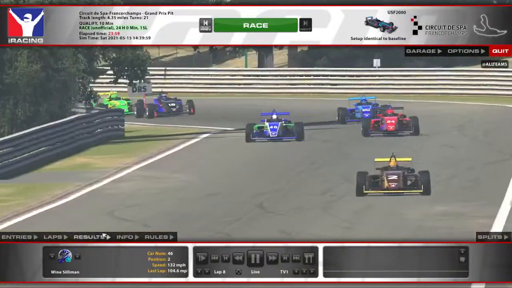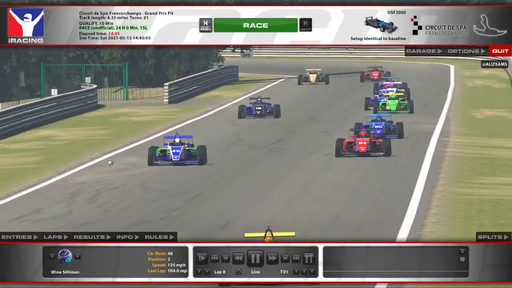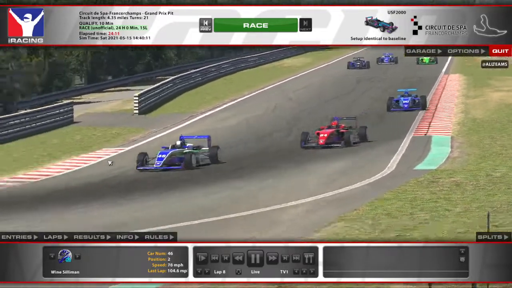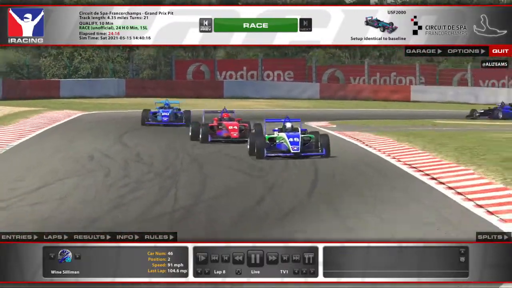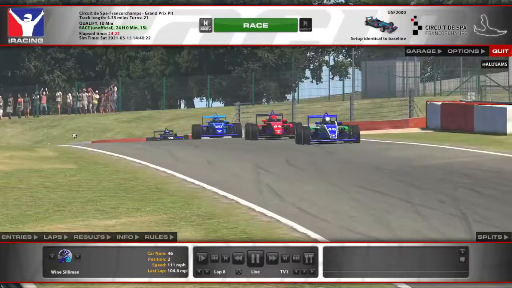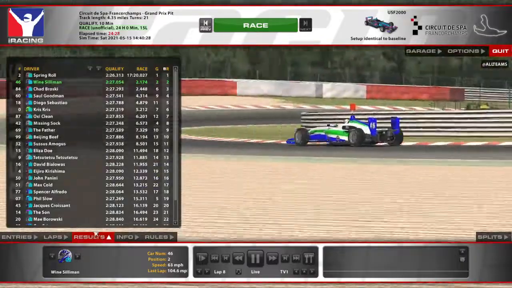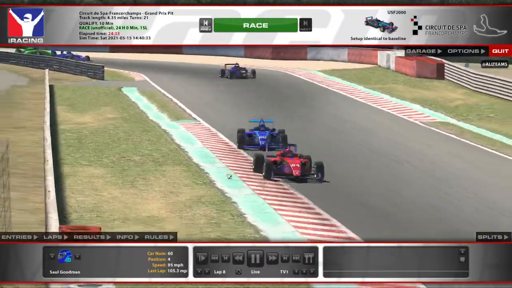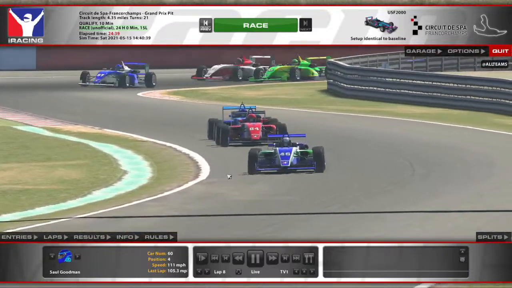So still a lot of time left in this race, even if it's felt like it's been a while. The 84 of Chad Broski still just trying to get the 46. Last time around, they were 2 seconds off the leader. Spring roll, you can still see him up ahead, so he hasn't completely vanished from the race.